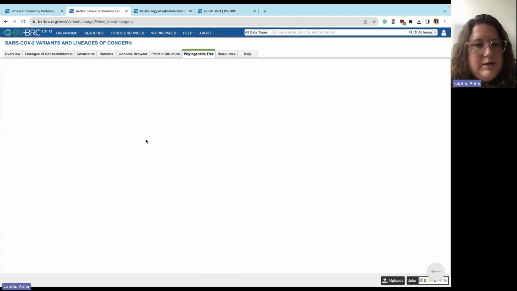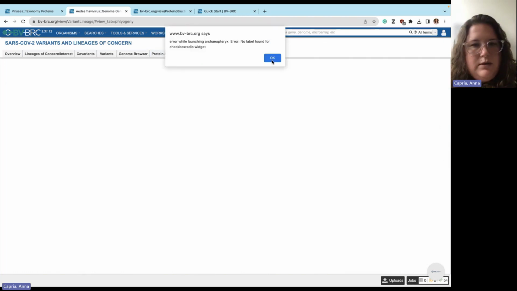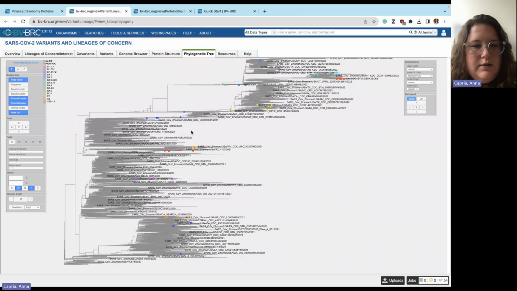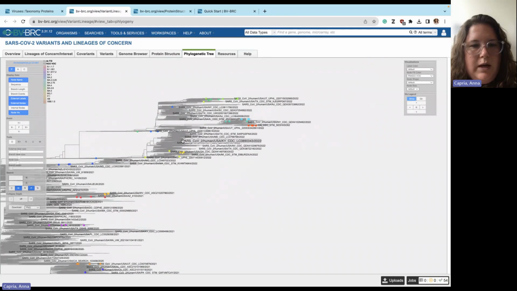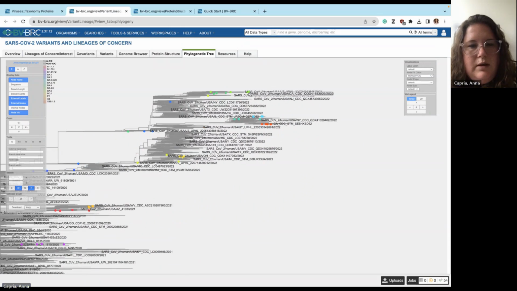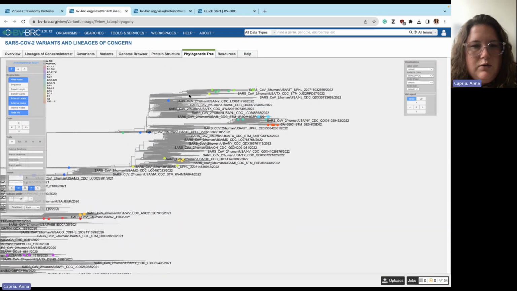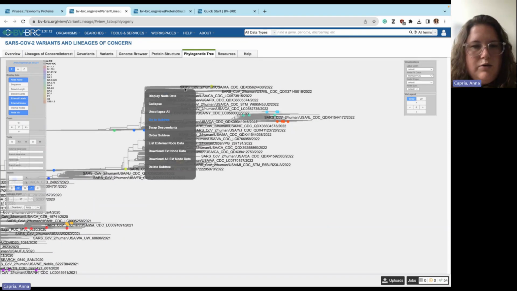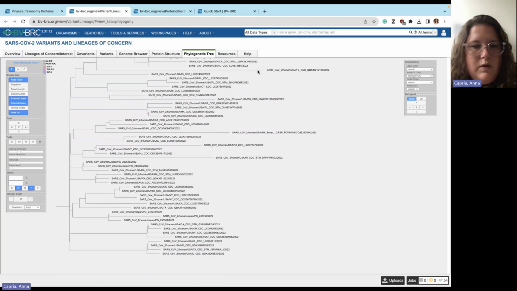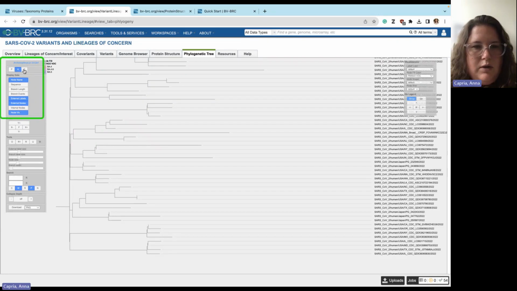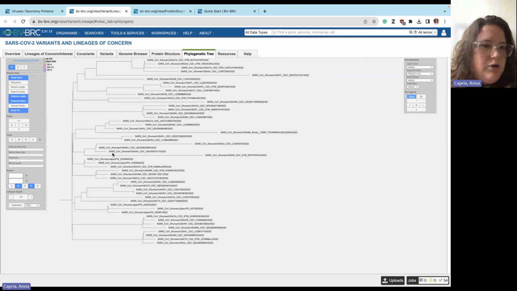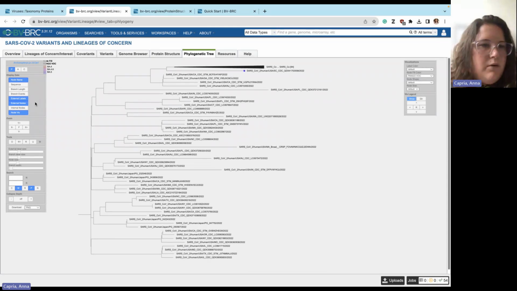Our phylogenetic tree is updated regularly with emerging variants. Sometimes you might just have to load that again. So this tree is all of the variants with their pango lineages, sequences, and then where they're separating, you can scroll in, collapse certain nodes, go to the subtree, so you can see the sequences in those subtrees, and can change the display view. This is using Archaeopteryx. You could download those images for potentially a paper with their use then.